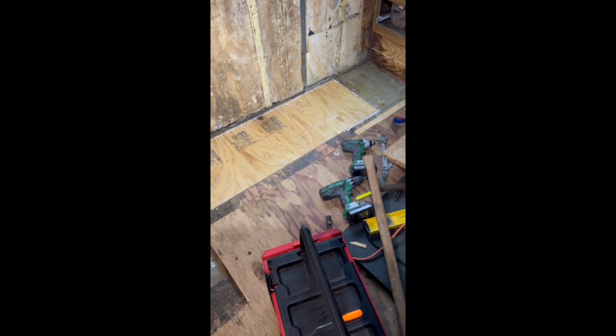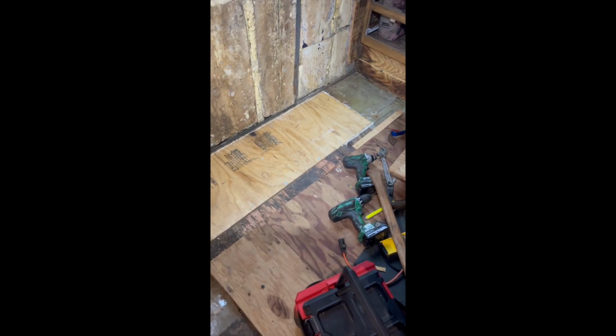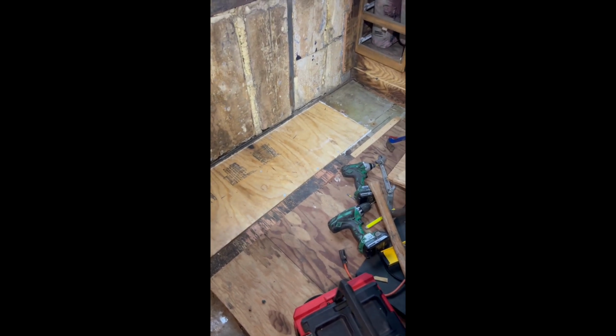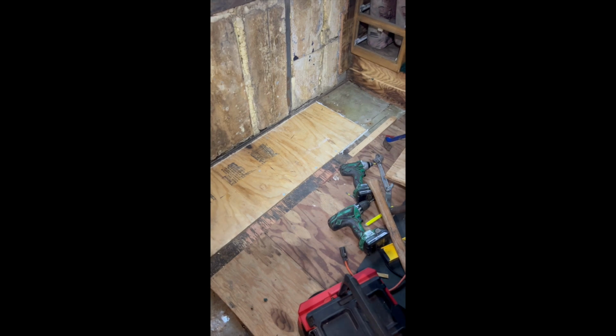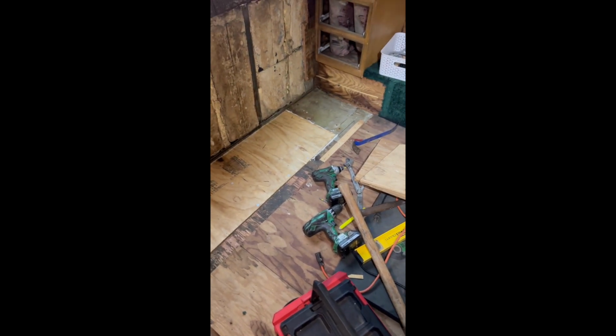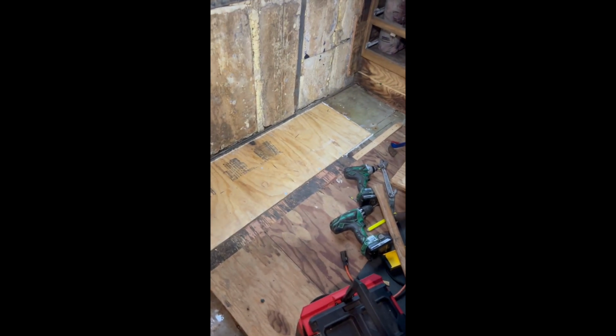Anyway, going back, I found some 3/4 inch plywood that I had in my storage unit outside, and I attached it to the area where the plywood was so bad that I had taken out. Yesterday you probably saw where I had taken screws and stuff and cut them off with the grinder, and took those all out so I could get this piece of plywood under that lip back there where the original fit.